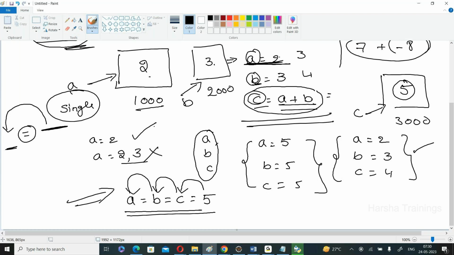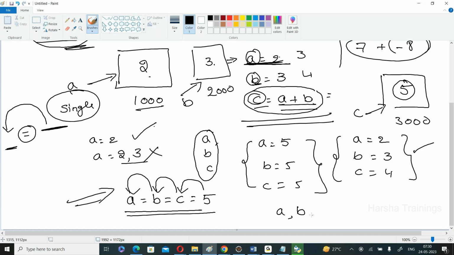But coming to Python, this is valid in Python also. Everything is valid. In Python, you can assign different values to different variables in a single line also. How? See this one.